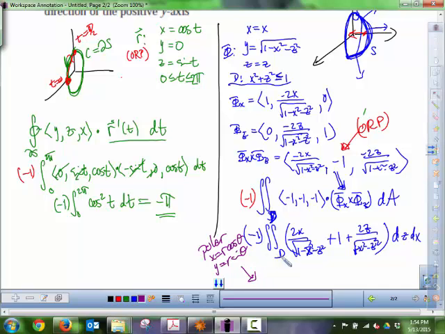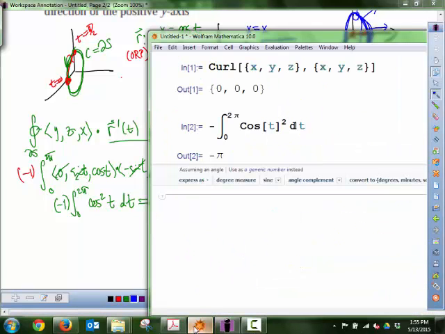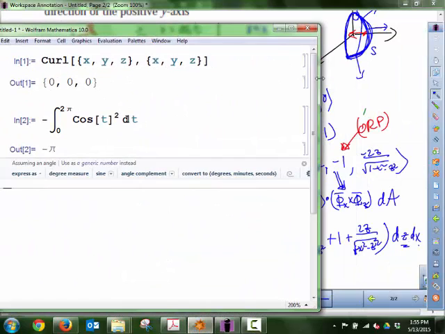Well, if I don't go to polar coordinates, the limits would be this circle. So if I integrate with respect to z first, it would be negative square root of 1 minus x squared to positive square root of 1 minus x squared. That's the bottom and top half of the circle. And then the x goes from minus 1 to 1. So that would be my limits if I didn't go to polar. Now, if I decide to go to polar, then my limits would be easier, and this thing would also look a little nicer. But let me just do it like this since I have Mathematica and I can integrate whatever I want.